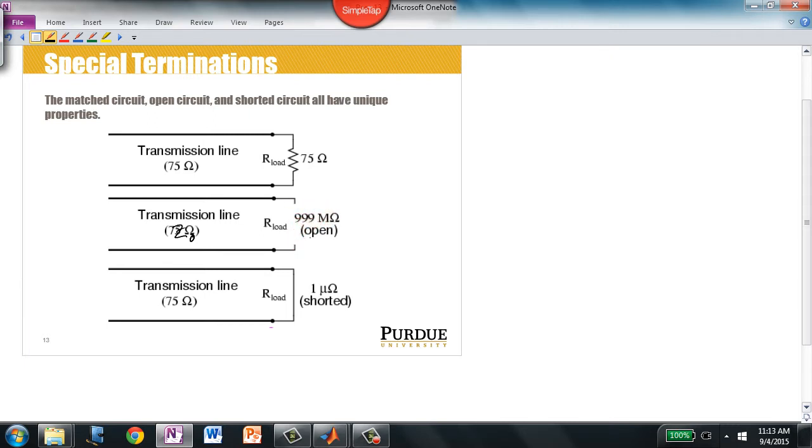a large resistance. The third situation that we'd like to look at is the short circuit. So a short circuit is when a wire is connected directly between the output end of the transmission line, and so we'll approximate that in circuit simulators and such things as 1 microohm, an extremely small resistance. Current can flow very easily, and just like in the open circuit condition, in the short circuit condition, this can be any Z0. So the matched condition just means ZL is equal to Z0. ZL equals Z0. So those are the three conditions that we're going to look at in a little bit more detail now.